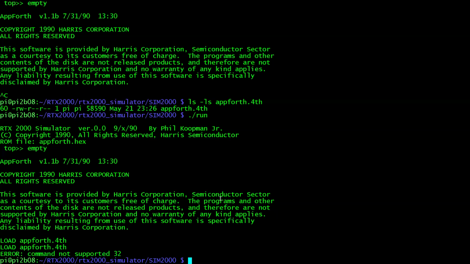Oops. That's not cool. Now we know that the load command tries to open a file. And that seems to send a $20 somewhere. Spoiler alert, it goes to the console or it goes to your terminal. And this is caught by the simulator.